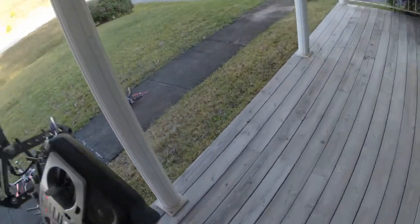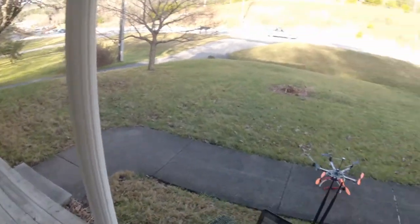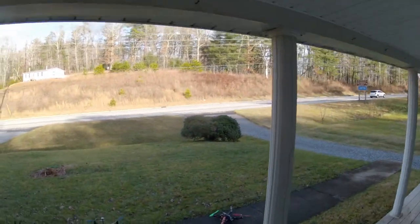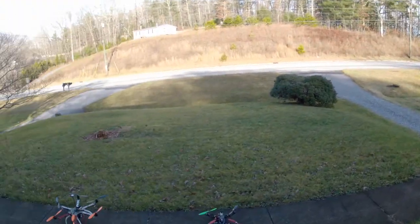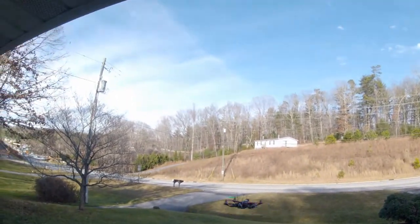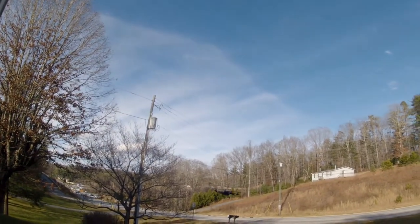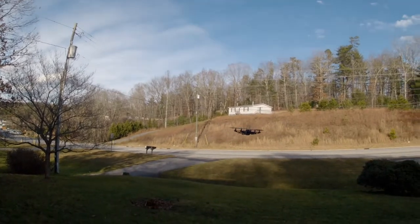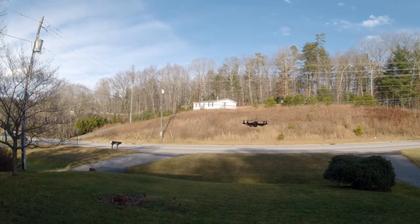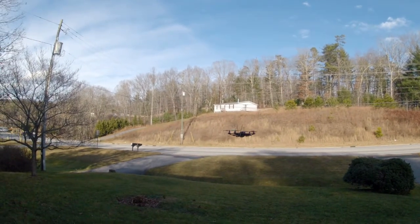So we'll just take the Honey Badger for a little flight, see how the FPV camera, FPV transmitter, and voltage regulator, all that's going to affect flight time, balance, etc. Up we go. Little windy. No big deal. It was a nice flight.